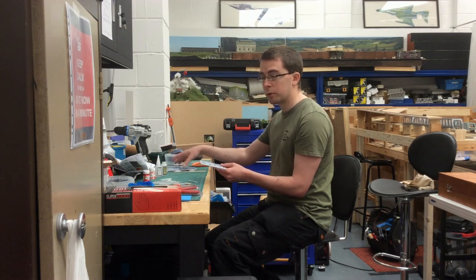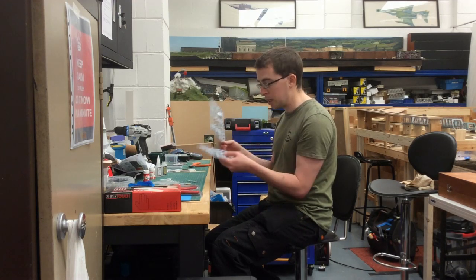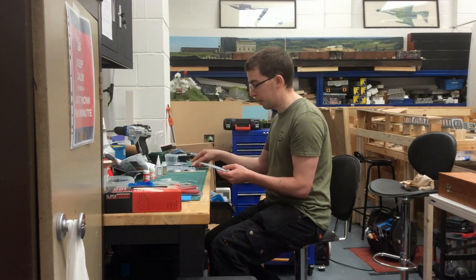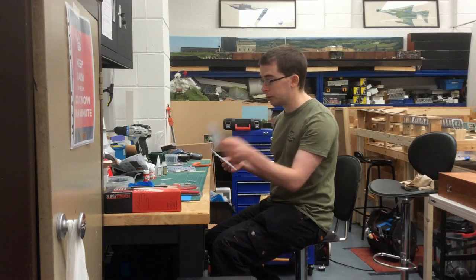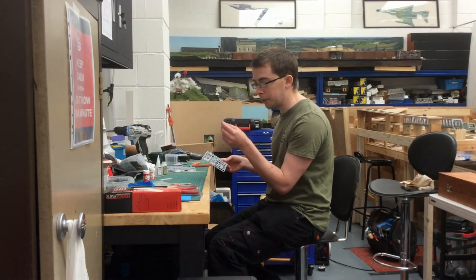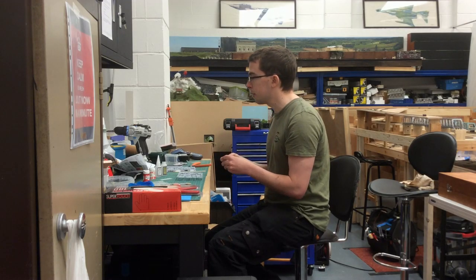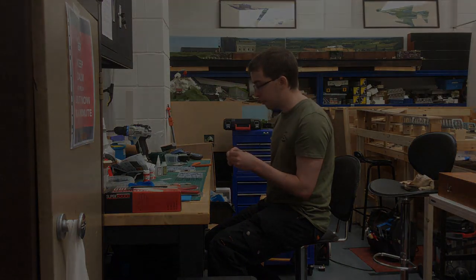You'll notice that each sprue has got a letter as well. So for instance, this one here is sprue A and this one is sprue B. It makes it a lot easier to find parts when they're labelled like that. And there's even a sprue C here which has got the windscreen on. So that's what we need to do. We need to prepare that part and then get ready to glue in what looks like the leaf springs to the rest of it. So we'll get on with that now.